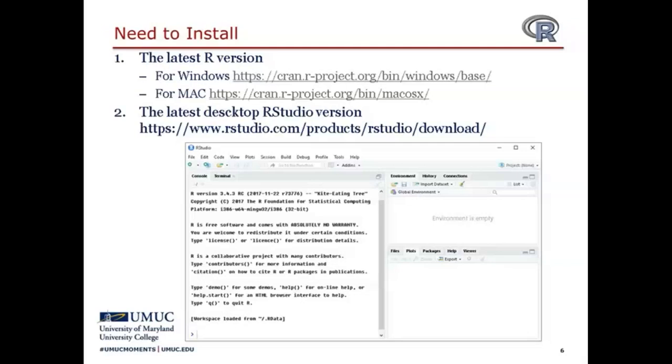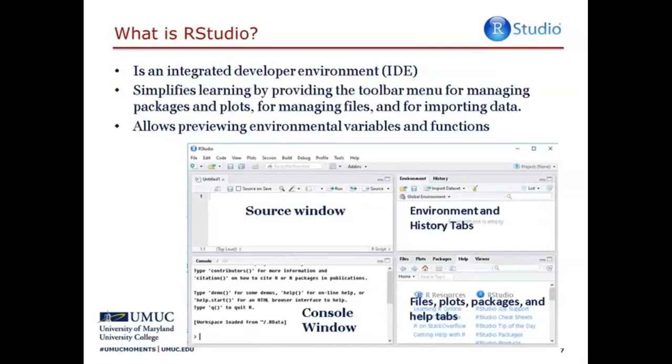So when you download it and launch it the first time, you will see three panels. The main panel is called the console. Console panel is where you can type the commands. All output is displayed in there, and if there are any error messages or warnings, that's where you see that. Then here, and I will show you the details, is the environment panel, that's where you see all your variables, the history of commands, and I'll go over it in detail. And I'll go over the bottom panel as well. So let's go ahead and go into the R Studio IDE.